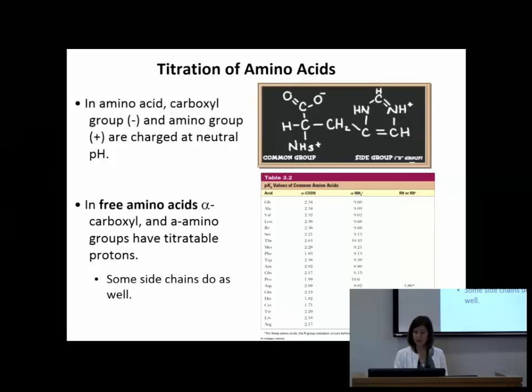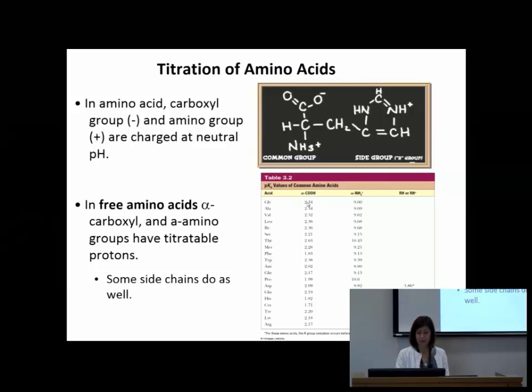Notice that the acid group has a pKa of about 2. And remember what the pKa means. If your pH is at the pKa, half of the molecules have the hydrogen on in the acid form, and half of the molecules have the proton donated, or in the base form. So for glycine, at pH 2.34, half of it is intact with the hydrogen on the group, and half of it with the hydrogen off of the group.